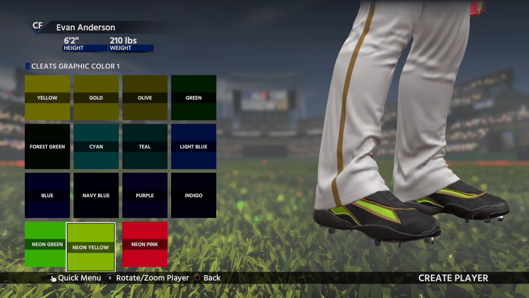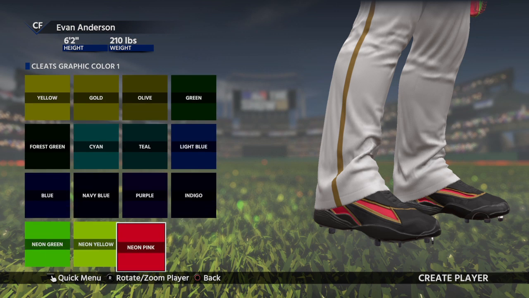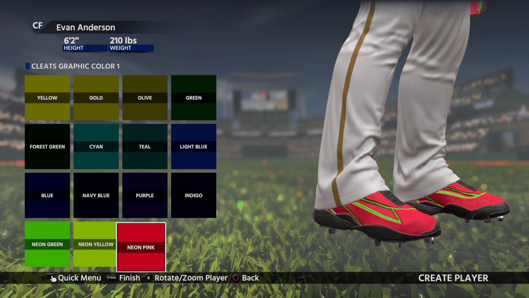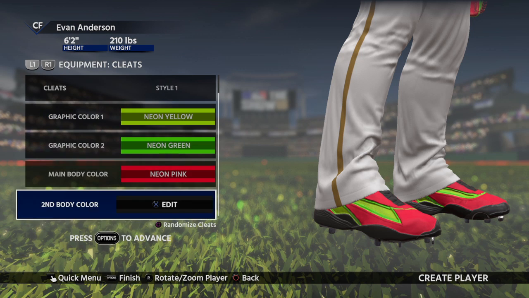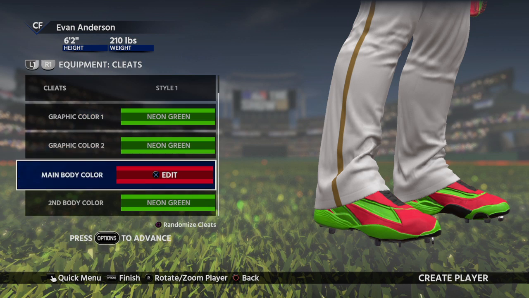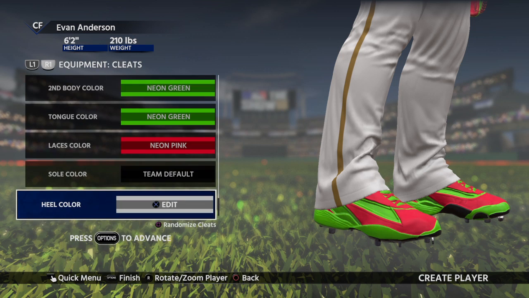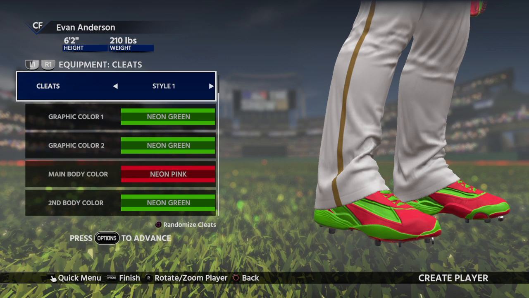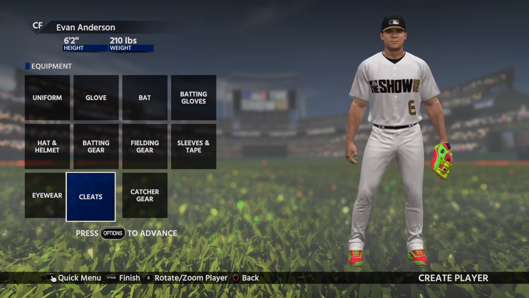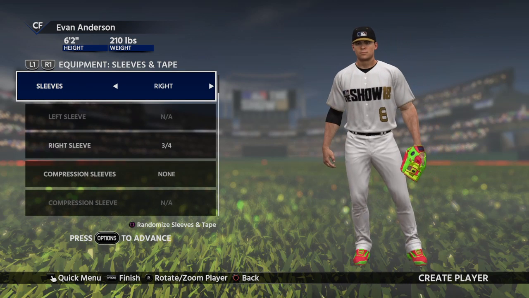Cleats. Yeah, this is also important. Actually, let's go neon again. This is neon pink. Put that pink also. And the heel. Can't see it, so let's just make it pink. Alright. Catcher gear, we're not gonna be a catcher. No. Let's make them 3/4 on both sides.